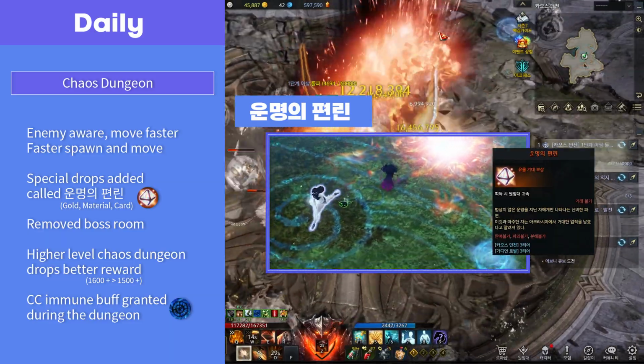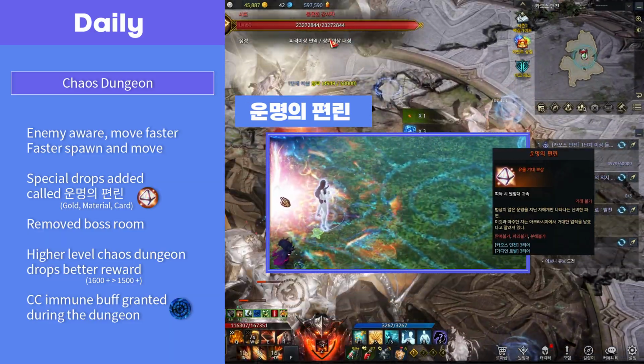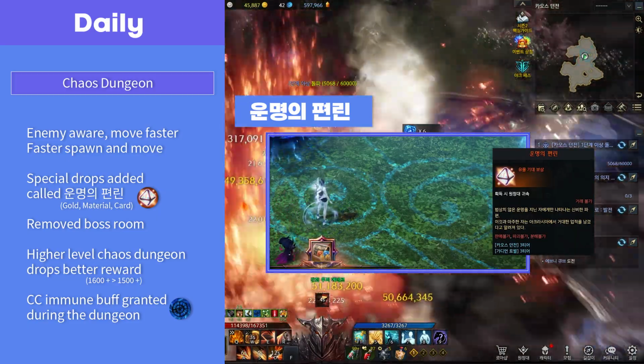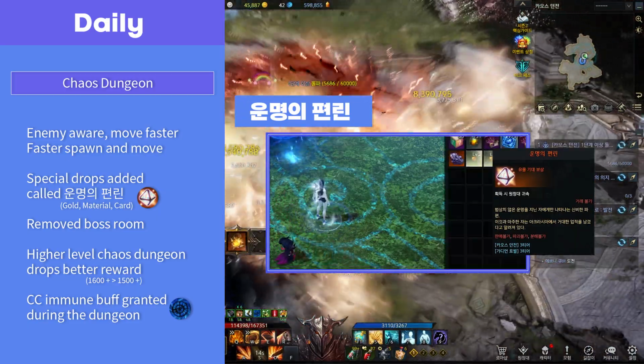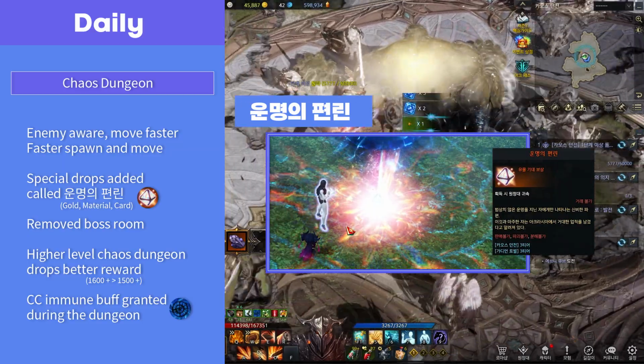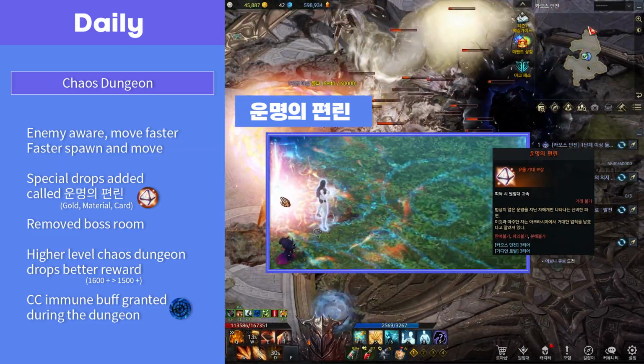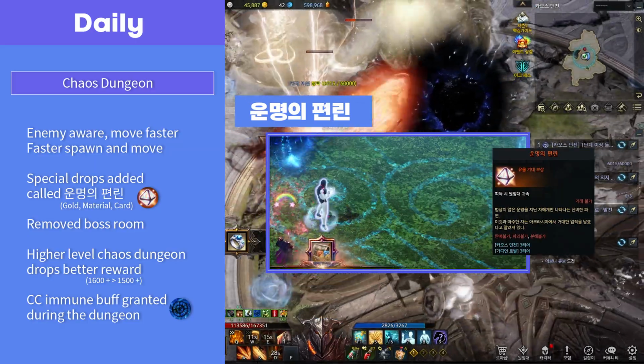than you expected. And talking about the 운명의 편린, the unique reward drops on Chaos Dungeon, rumors said that higher item level Chaos Dungeons drop better rewards. That means 1600 plus characters can get a better reward than the 1500 plus characters.